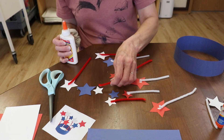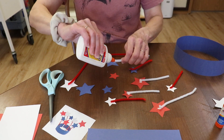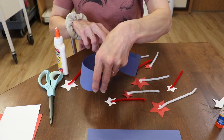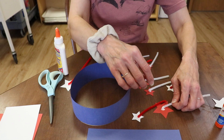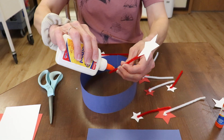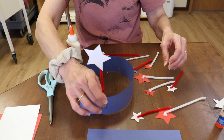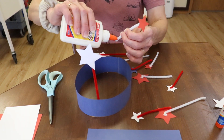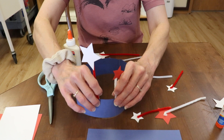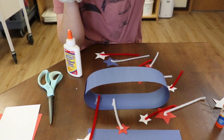You don't have to use all your stars. Got a little extra in there, but that's okay. Now, you're going to take those that you got stuck on the stars and you're going to put them sticking up all over your headband. That's going to be a little tricky because you've got to let it dry, but you get the idea. That's what your headband is going to look like. I hope you have fun. Happy 4th of July. Have a great day.